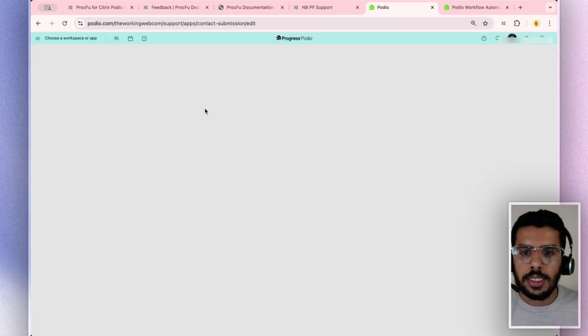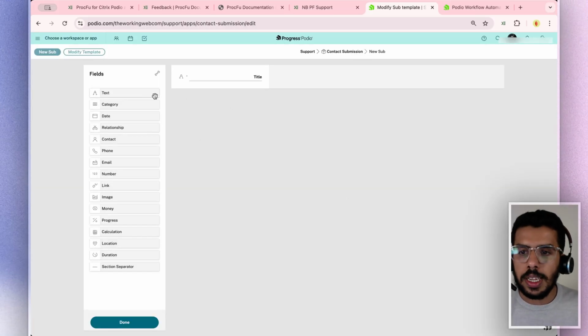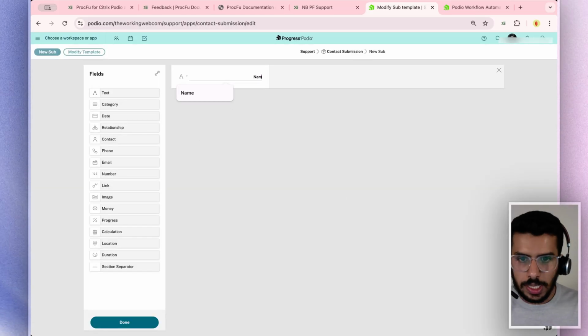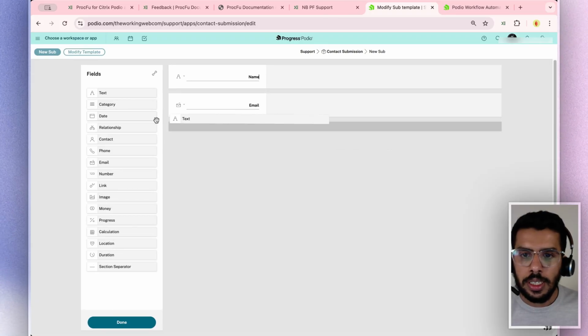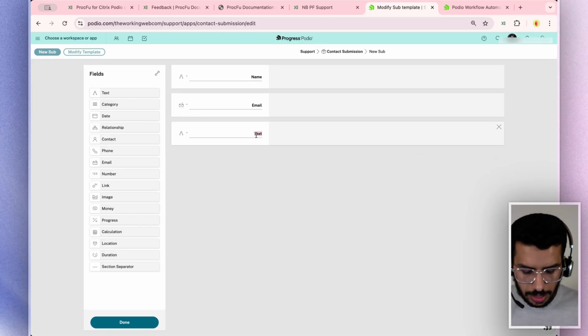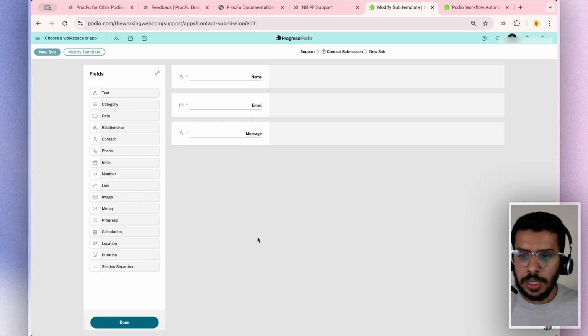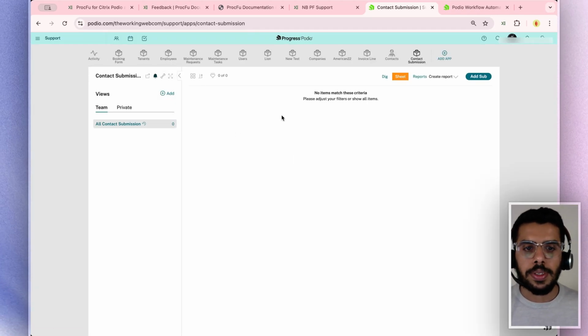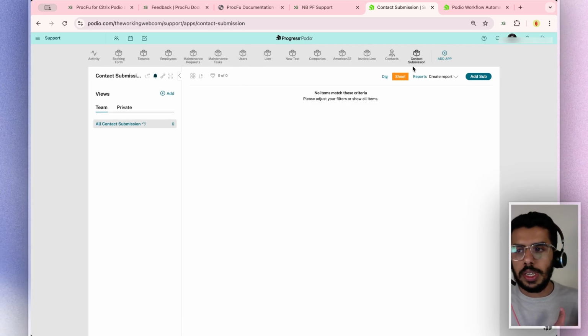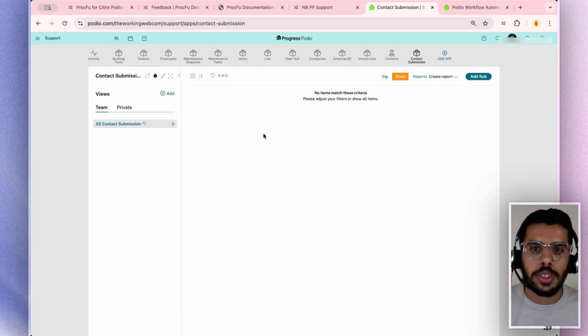And let's say that this is something like every website has. You've got your, whoever is filling it, I'm going to put an email field and I'm going to put, I don't know, a message field, a simple one-line message field, right? And then I'm going to click done. Let's say I want to build a ProcFu app that I want to attach on a website to this, and anybody filling that, the data needs to come here.